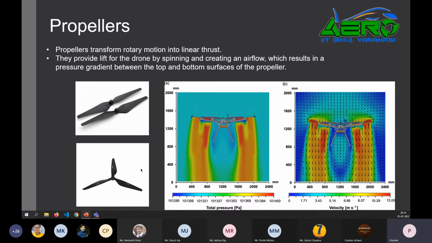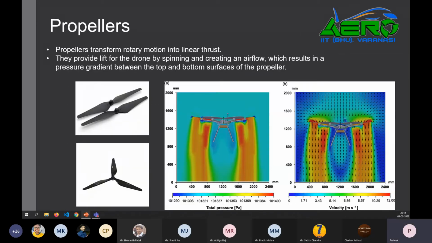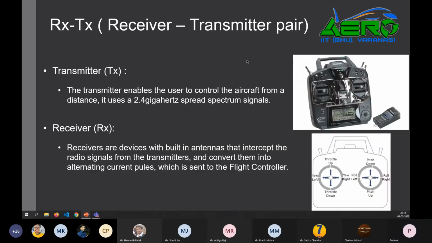Essentially that doesn't make that big of a difference, but mostly for quadcopters you just use the 2-blade ones. I think for single rotor drones you sometimes use the 3-blade ones. For quadcopters you're mostly going to use the 2-blade ones. Okay, Bhaiya.